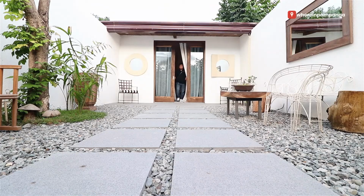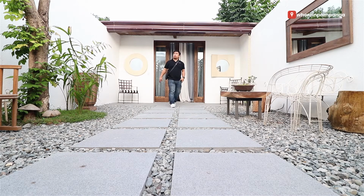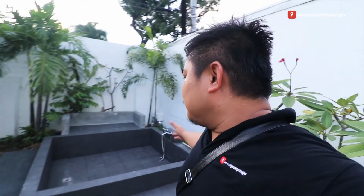And then here's the exciting part. Each villa, at the back of the villa or the room, has a Bali in Indonesia style backyard. And then there's a swimming pool or jacuzzi. I can imagine you sitting there having some drinks, or with your family just having fun on the weekend. During the weekday, each villa is 5,500 pesos, for maybe 2 to 4 persons. And then on the weekends, guys, 6,500 pesos per night. By the way, breakfast is also included. If you need an additional bed, something like that, of course, you can also ask the hotel.